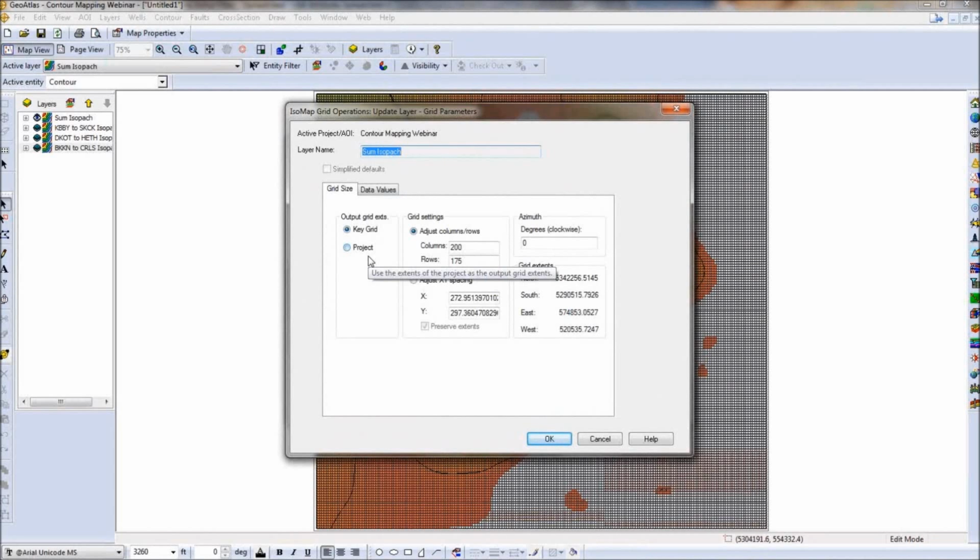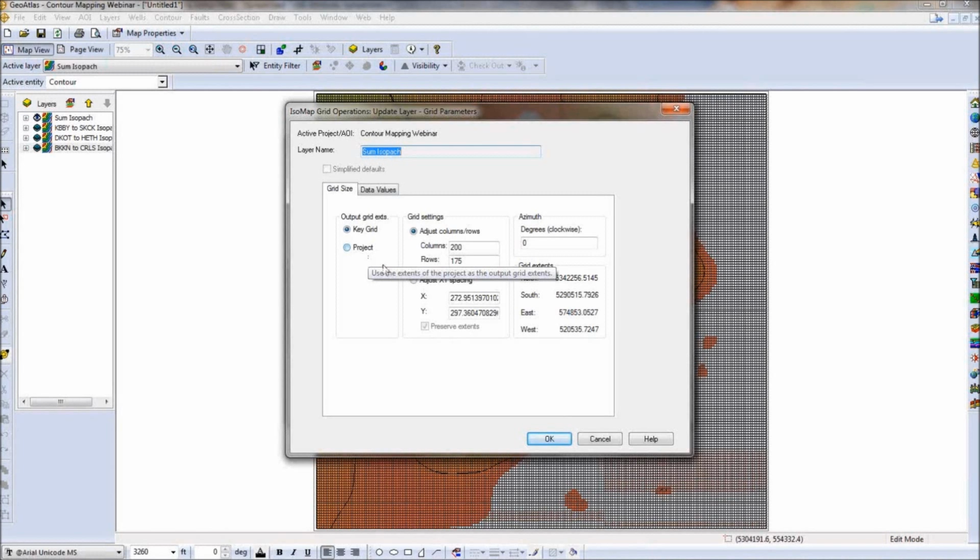So they say that basically you're using the parameters from that key grid. Yeah, that is correct. Set the extents there, right? Mm-hmm. And since these are all again in the same area, the extents are all similar. So in this case, it's just user preference.